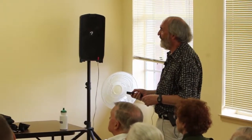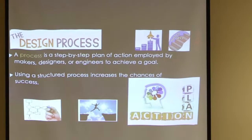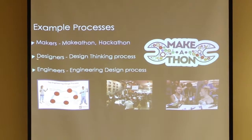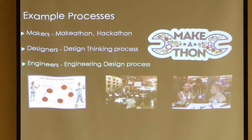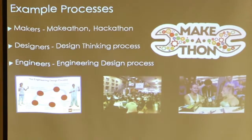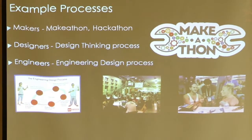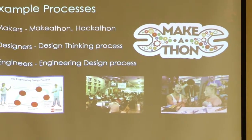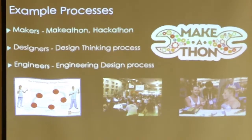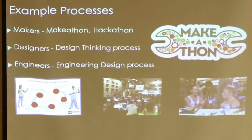Let me go on to the design process. I'm going to talk about a plan of action for people who do this kind of thing to achieve a goal — in a structured way, because it increases the chances of success. The people who may be involved are called makers or do-it-yourselfers. They have a process called makeathons and hackathons where they get together for an extended 24 hours to three days, eating, living, and sleeping — just making things. People who are not engineers have a design thinking process, and engineers have their own process, because these different categories of people have different levels of knowledge in this area.